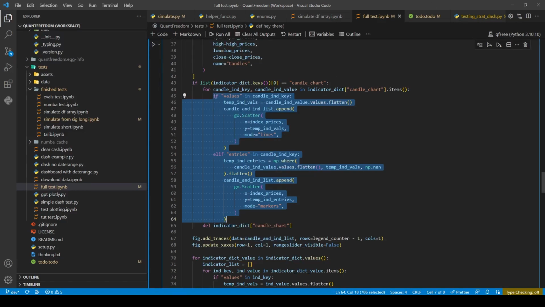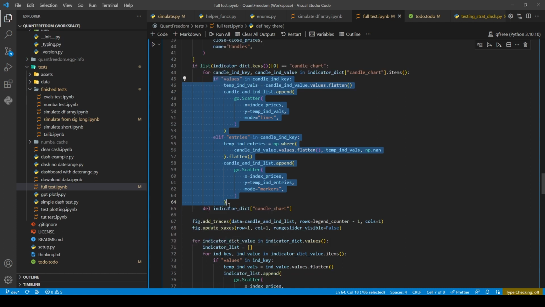Then we would add the traces and that's all. Then we would return that. So this would be the candle data.